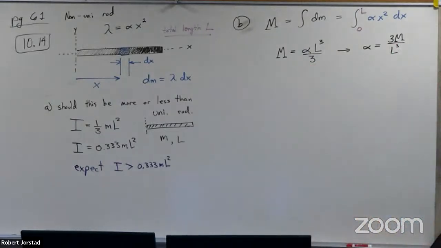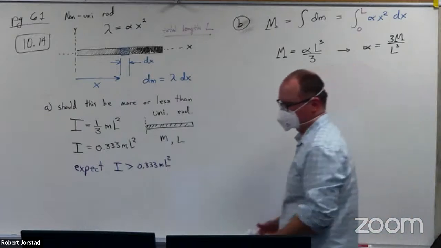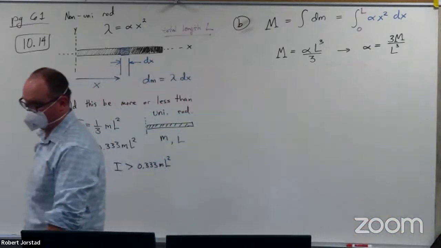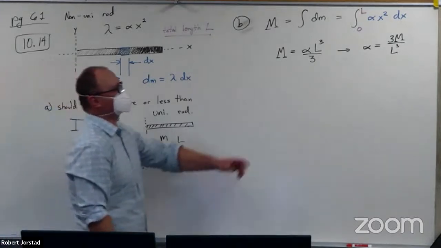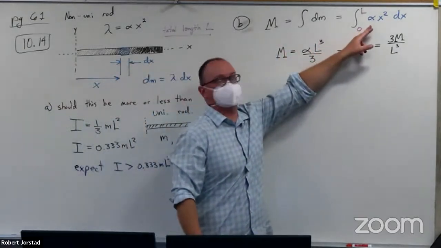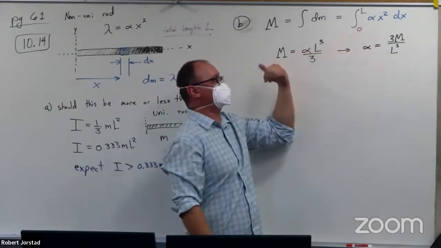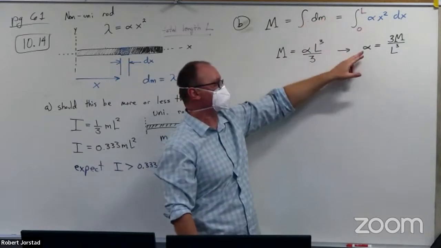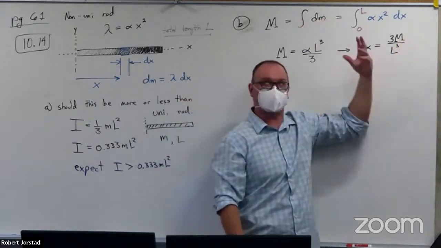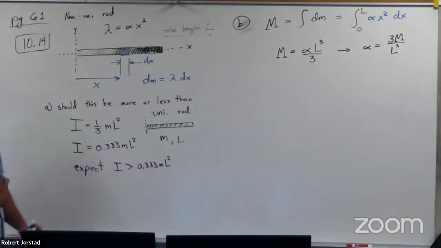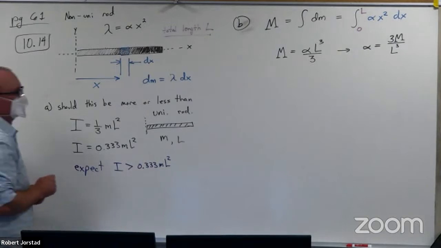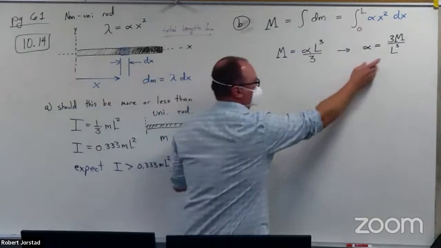So perhaps you were wondering when you were coding, how could I set the constant so that I get the right total mass? The trick is you can mess around with the constant in your loops until you get the right mass, or you could do an integral and say, well, the constant should be this for this problem. So if you're wondering how you could get the right constant for the mass in the code, this is showing you. If we know the total mass and length we want, we got it.